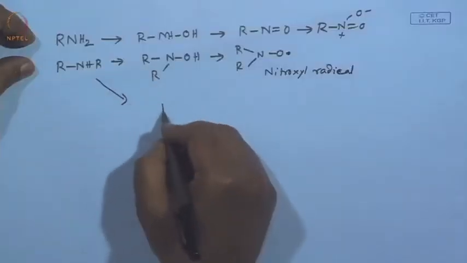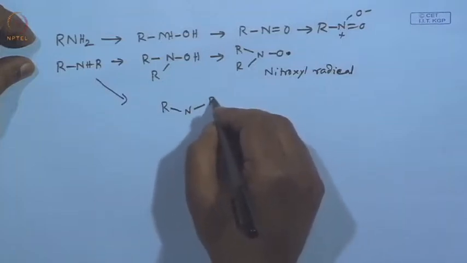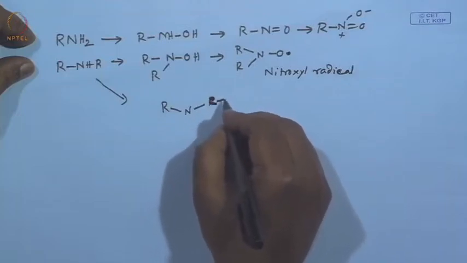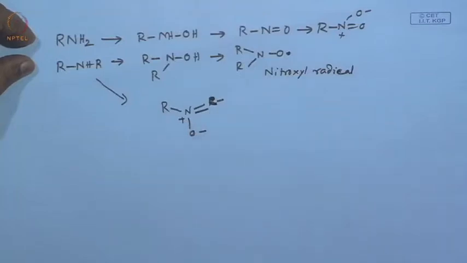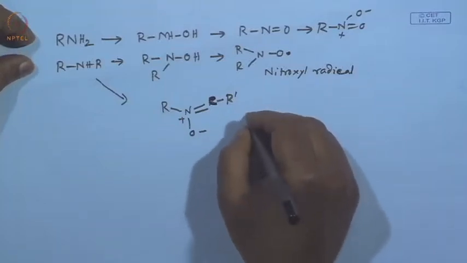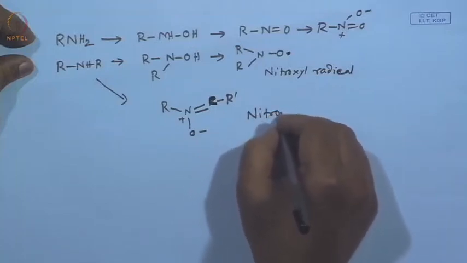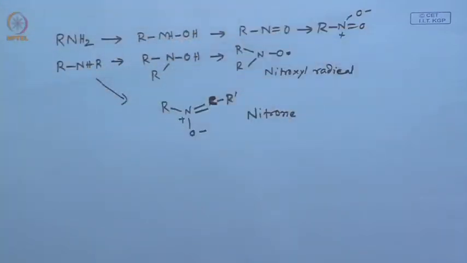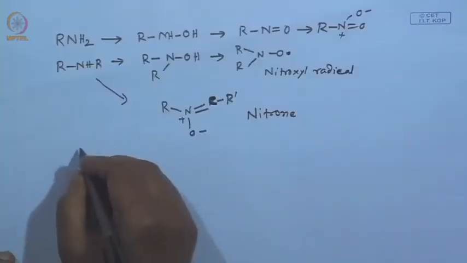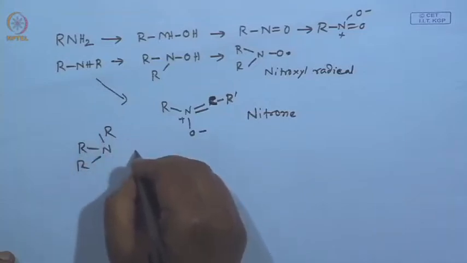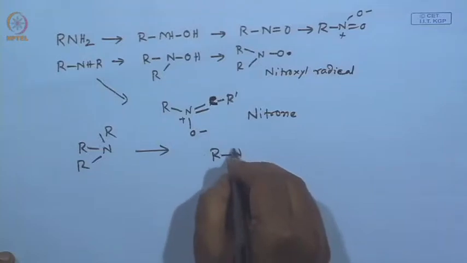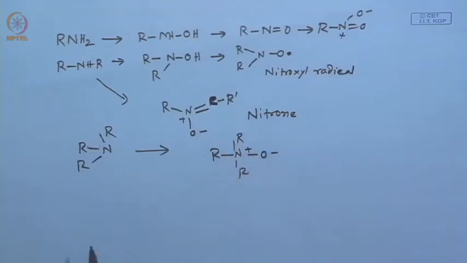Then what else? From this also you can have an oxidation. If you have a carbon here, let us say R prime, you can go to this. Now, this is carbon, what is it? From a secondary amine you can straight away go to, you should know by now, the nitrone. So, you have so many varieties of functional groups arising out of nitrogen. Also, if you have a tertiary amine and do an oxidation, what do you expect? N-oxide. So, you have this multitude of functional groups which can be derived from these amines. This is only for nitrogen.